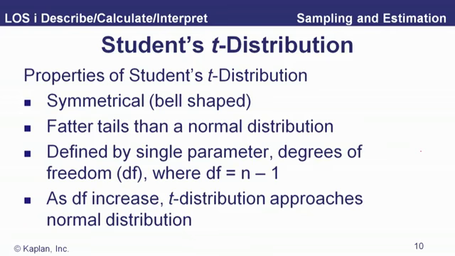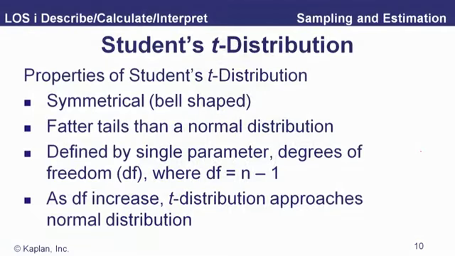And it's a mathematical, statistical concept, but think of it this way. If you've got n values, and I tell you n minus 1 of them, and the mean, you can figure out the other one. That's all that's going on here. So it says if you've got the mean, then you can only identify n minus 1 of the n values. The other one is determinate already because we know the mean. I don't know if you even need to know that, but it may help you remember it and make some sense out of it. So a Student's t distribution has fatter tails than a normal distribution.